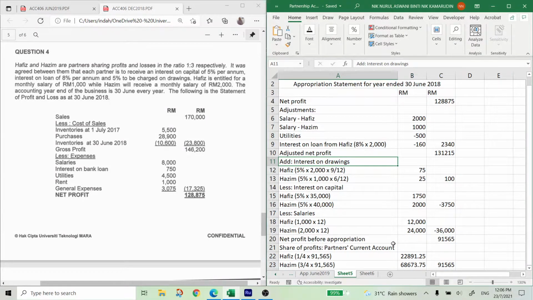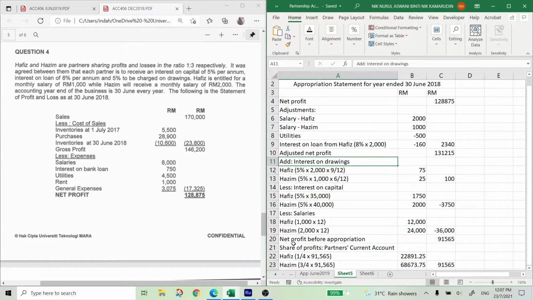So the computation of this interest on drawing, interest on capital, and salaries are also based on accrual basis, meaning that we are going to include the amount incurred or earned for the year, regardless of whether the amount is paid or not, or received or not by the partners or by the business. Based on that partnership agreement, we calculate their entitlement to this amount first, or the amount that they are being charged by the business. For example here, interest on drawing, and then we have interest on capital and salaries.